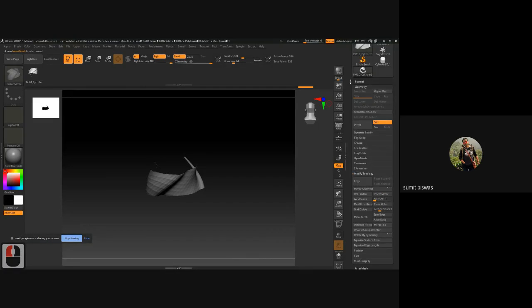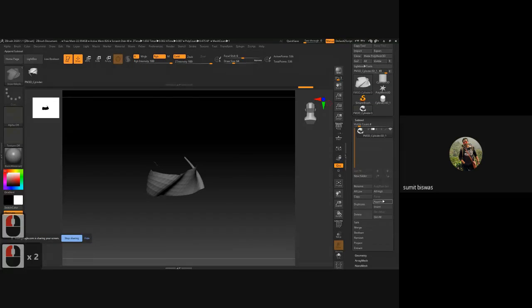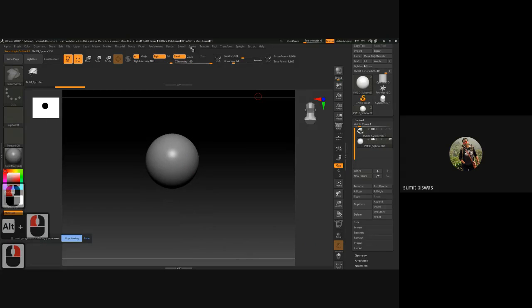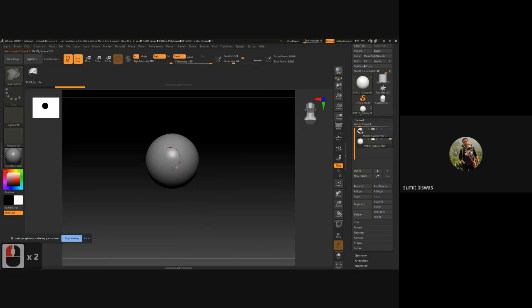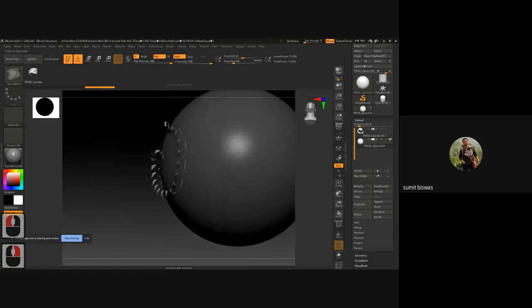Suppose I append a new surface like this one. Hide this one and select this one. Reduce the brush size. Stroke. Switch on curve mode.